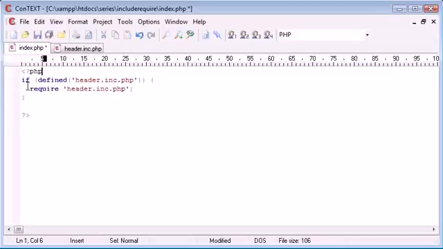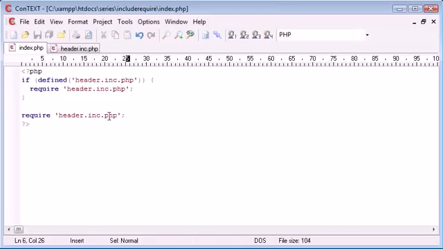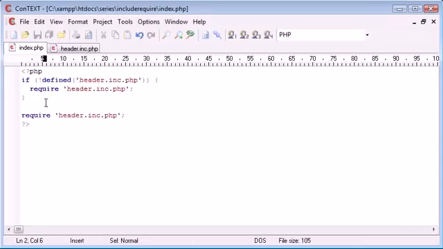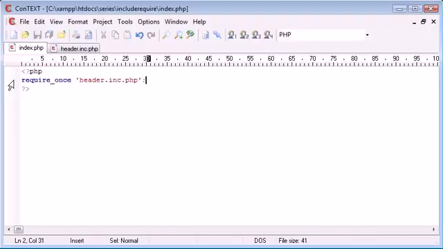However, if I was to swap them around again, so vice versa to what I already did a moment ago, and swap them back around, and I click refresh, you see, oh no, the two aren't included. So this will now be if not defined. When we refresh, you can see that two of them come up. So forget this for now, that was just an example. But when we use the require once, we just ensure that the same file isn't required twice. Now, why might we want to do this?